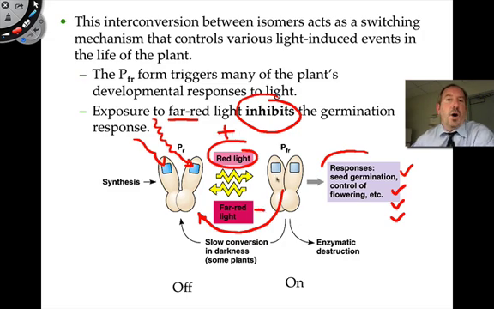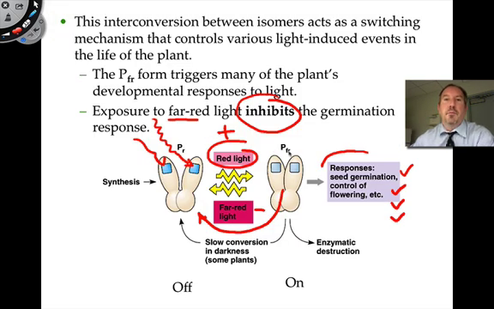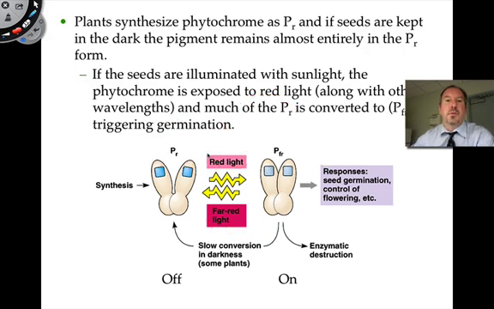I haven't really mentioned why this is significant to the plant, other than that it's capable of doing it. Do you see here there's something called PR and PFR. What this is in reference to is the phytochrome R and the phytochrome far red. So phytochrome R can receive red light, and therefore it turns into this conformation, which is called the PFR. In this conformation, it picks up far red light, and then it converts back over there. That's what this is all about. So, red light on, far red light off.